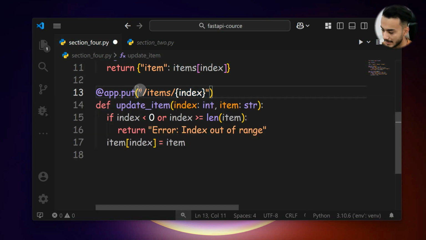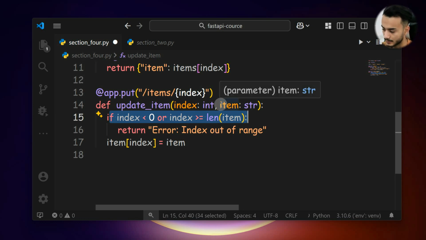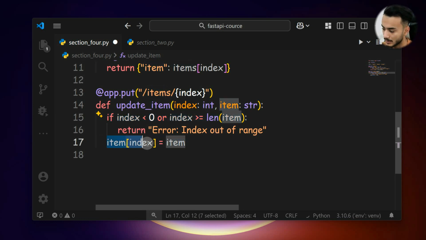So if any user of our application sends an index of type integer and an item of type string, and this condition was not true for the request, we have to select that existing item in our database and give it a new value.